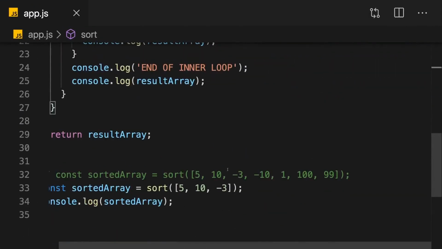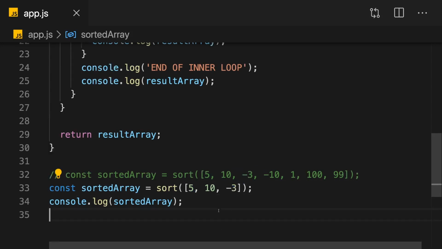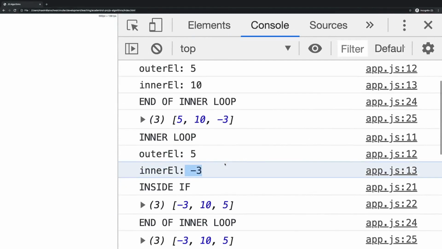Now, minus 3 is the next element in line in our input array. So we had the comparison of 5 and 10 and had no changes there. So now I stick to 5 and compare it to the next element. Again, comparing pairs of values, just in this case, not pairs of side-by-side values, but simply first value with all values, then second value with all other following values, and so on. So 5 with minus 3 is what we're comparing now.